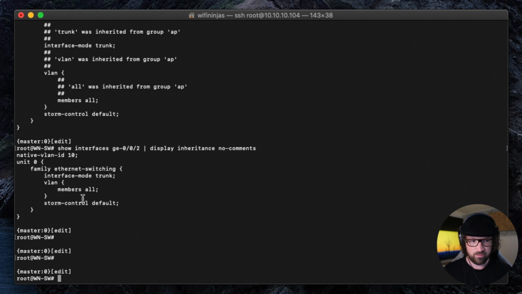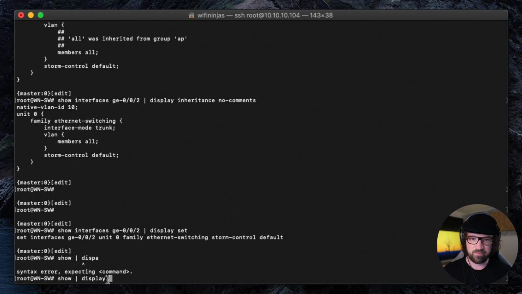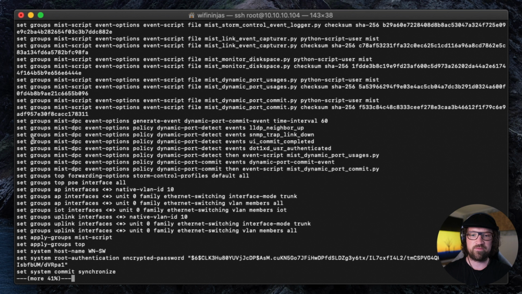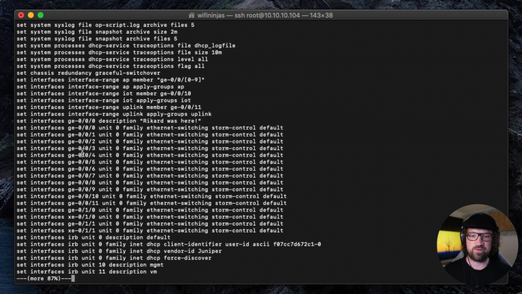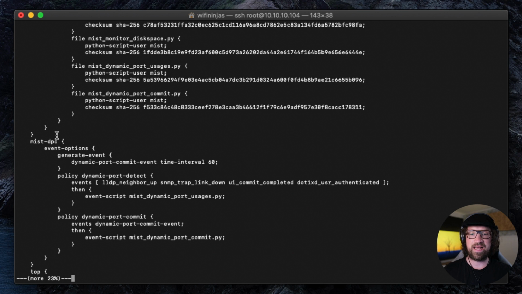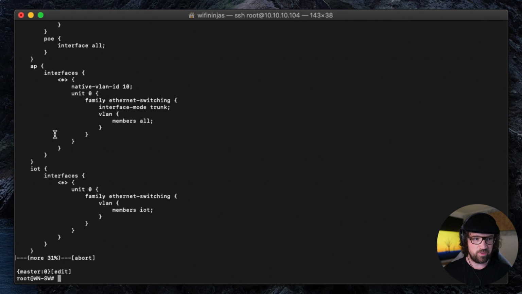To do that, we can just go back to the interface config and display set. So this is the command that was used to configure this interface. If I just do show, so everything, and display set, it gives me all the switch configuration with the syntax of the set commands that are used to configure this switch. If I do just show, it gives me the hierarchical view. Okay, Control C out of the loop.